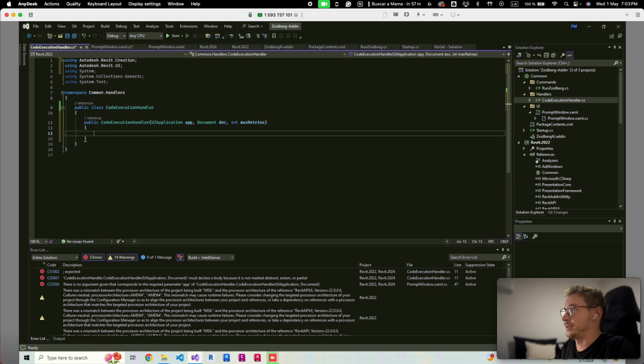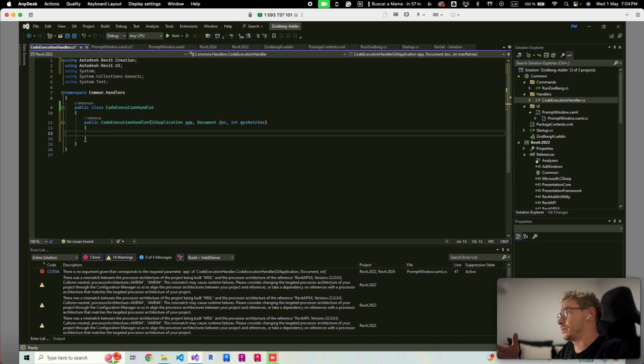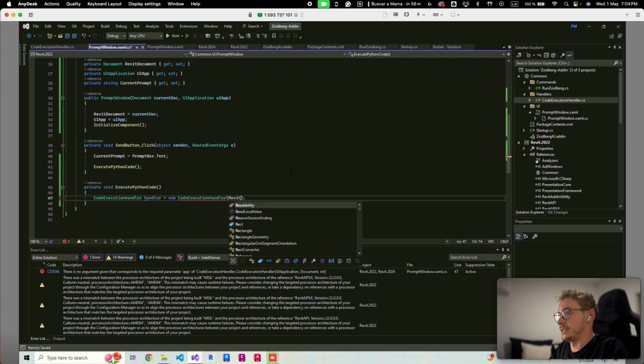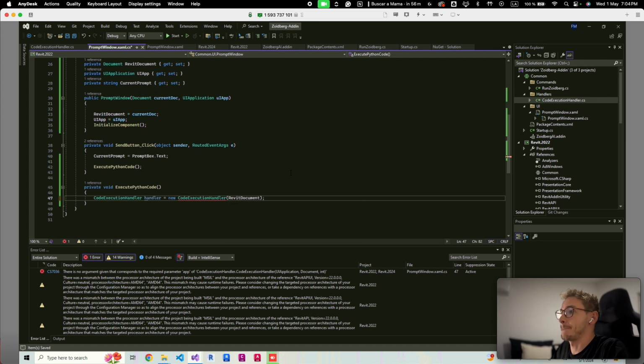So this will determine how many attempts the system will make before stopping. If it fails, for example, 10 times, we want it to stop, or whatever maximum retries we want it to make.